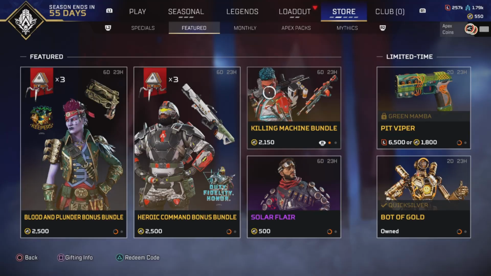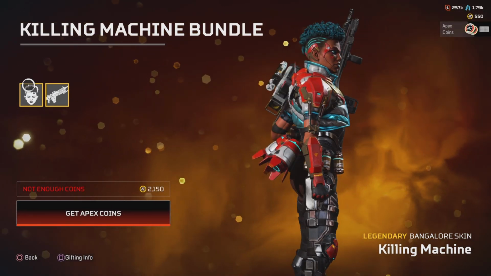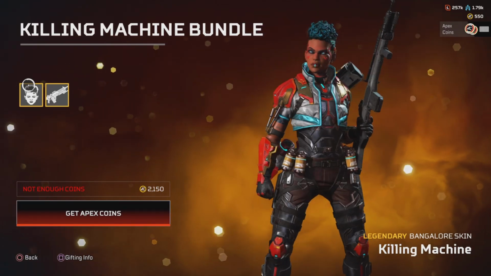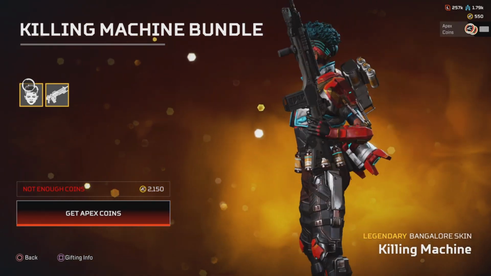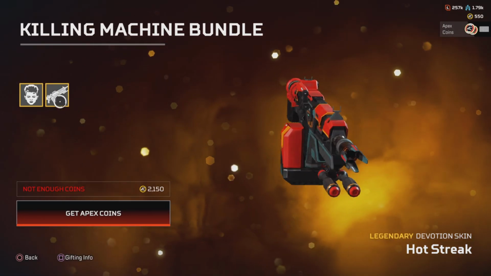We've then got the Killing Machine bundle for Bangalore. This one's not a bad skin as well for Bangalore. She's got some kind of naff skins, but this legendary's not too bad. And it comes with this Devo.